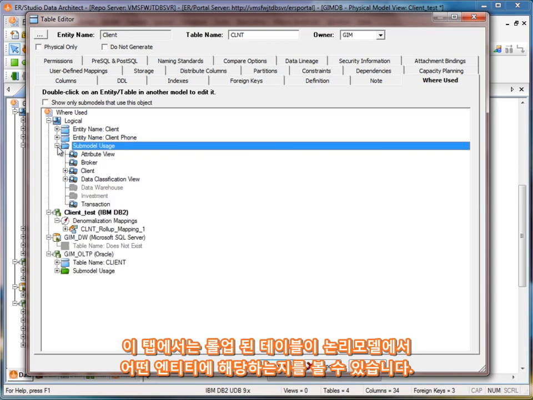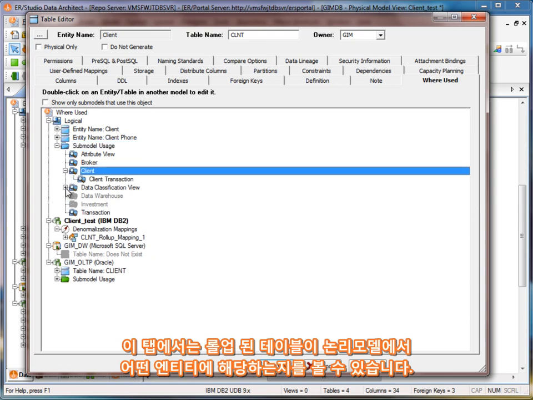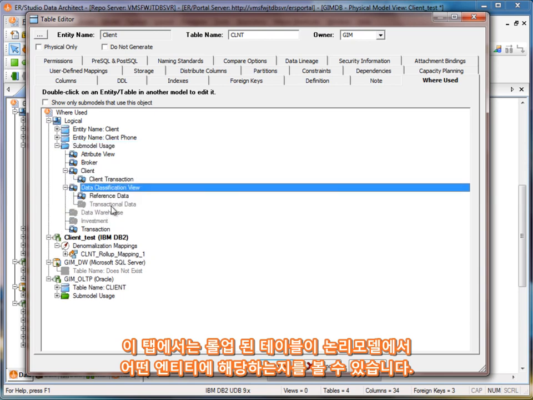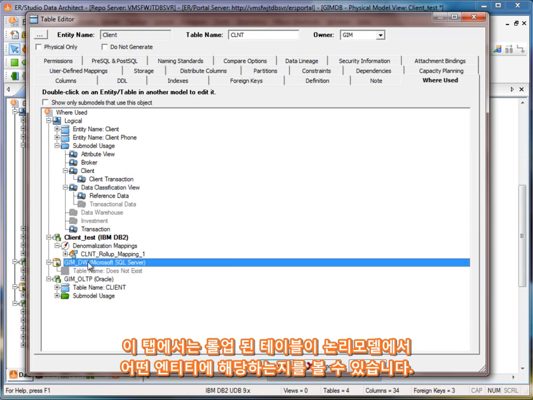Another handy thing of the where used is this submodel usage. If we want to see for this particular physical model what business areas it maps up to, or however else we've organized the submodels, we'll be able to see all that here in the submodel usage. We can even go to the data warehouse and see that it doesn't exist there.